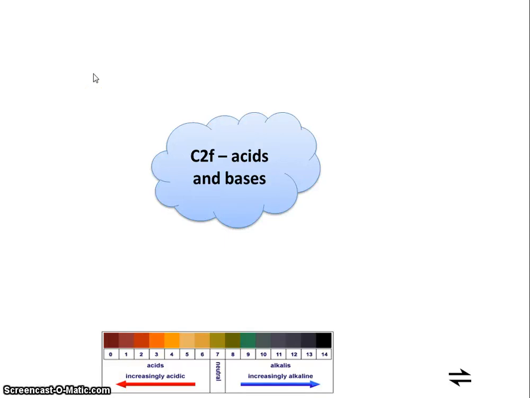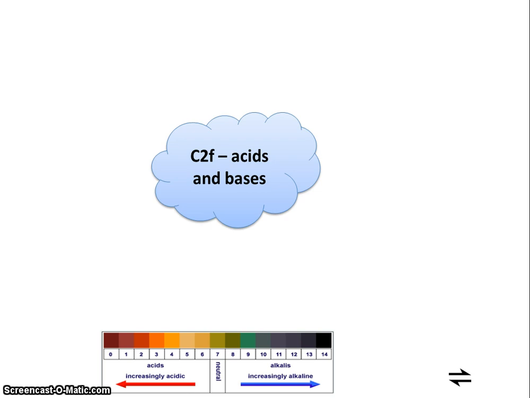Okay then, this is the fun bit where we start looking at how you can make salts. And we're not talking about the salts that you put on your chips, although you should know that the scientific name for that is sodium chloride. We are going to look at how we make solutions in science that are called salts, and these result from a reaction taking place between an acid and a base. And we're going to explore first of all what we mean by that.